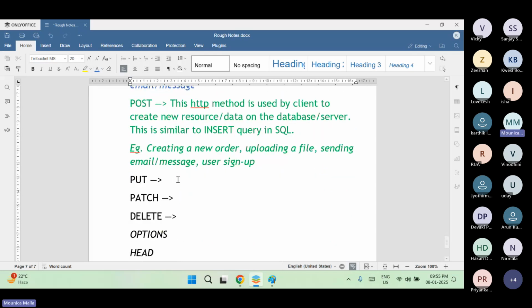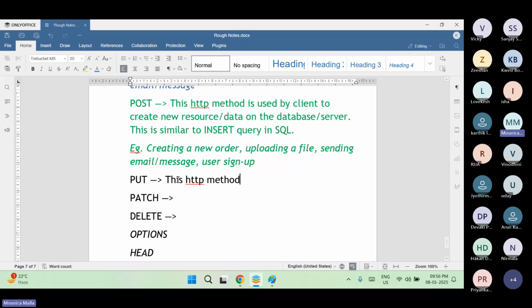Then we have the put method. Put is used when you want to tell the server that, hey, your data is very old. Let's update it. Let's modify it. Let's replace it. Like I am selling my old bike and bringing in a new Royal Enfield. Or I'm selling my Royal Enfield and bringing in a new Harley Davidson bike. So I'm exchanging an old bike for a new bike, an old car for a new car. That's like put. So when you do some update actions on the database, it's called the put or patch method.